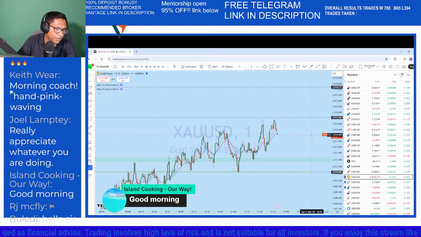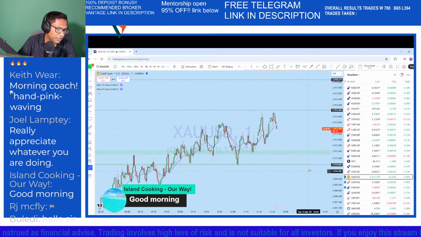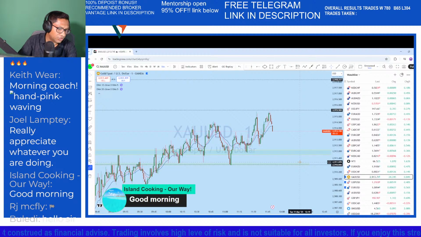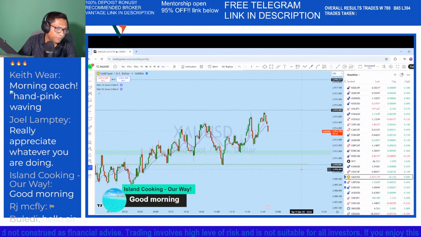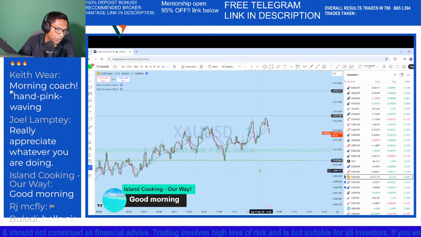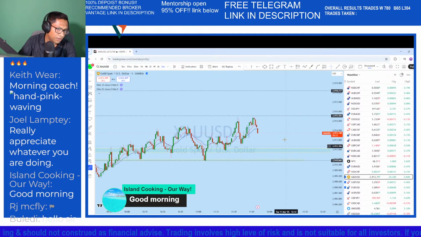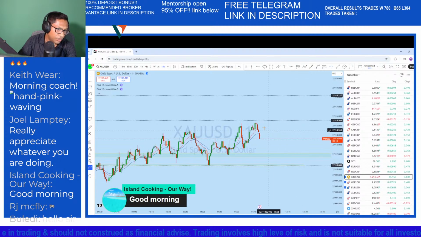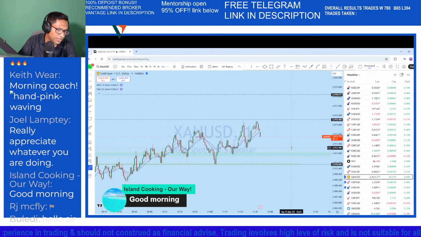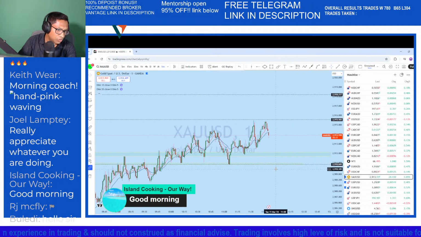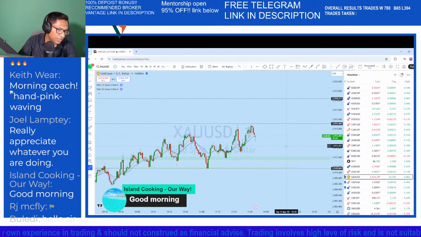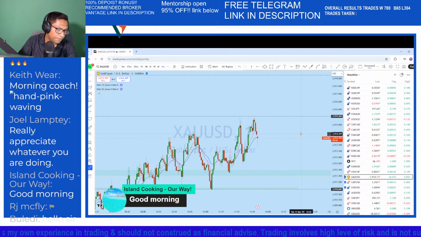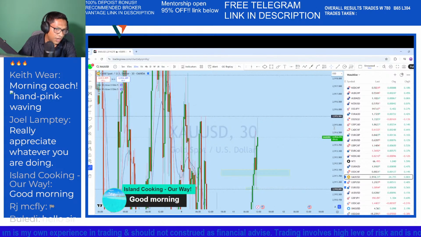Now with that gap open, we'd like to see that it has dropped to any of these important support levels. And once we see the market has dropped to any of these important support levels, that's where we will be looking for that entry opportunity. So here we can see the market slowly breaking down, and with that breakdown, we can expect the price to grab liquidity and then bounce back up again to create a new higher high.